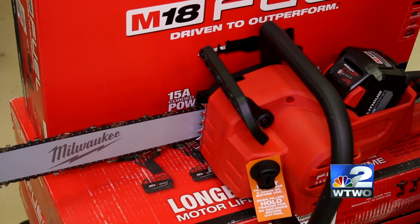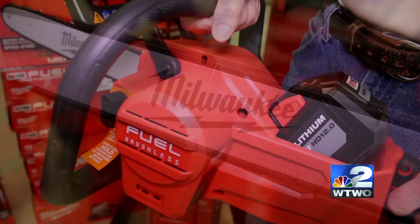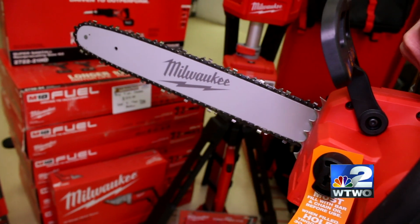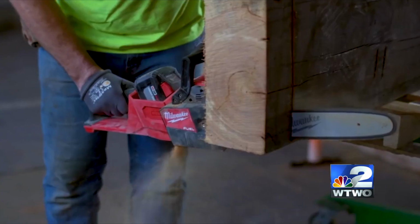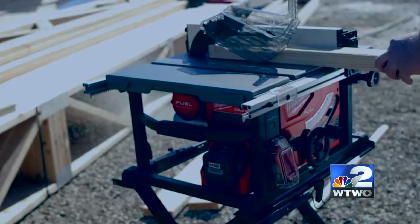The new ones, you got your chainsaw and your table saw. The chainsaw is a 16-inch blade, and like I said, it runs off the 18 battery. I believe you can cut 150 cuts with it, and this is good for 600 linear feet off the battery.